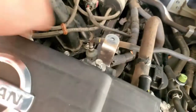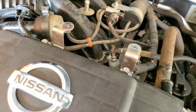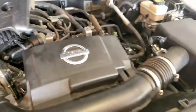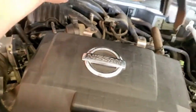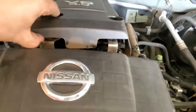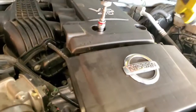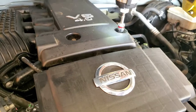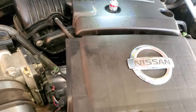There it is. These screws are going to go in here — we're going to drive those in with a 10mm. Once we have that secured, we're going to put this cover back into place, which is also going to be 10mm. Go ahead and screw those into place, driving them in a little bit by hand first since one is going to be a little stubborn. There it is — nice and tight.